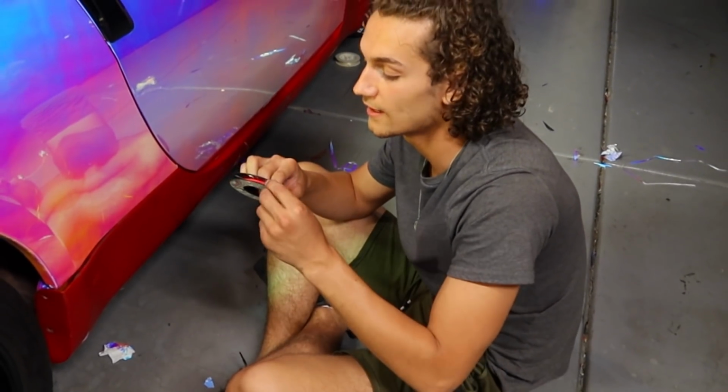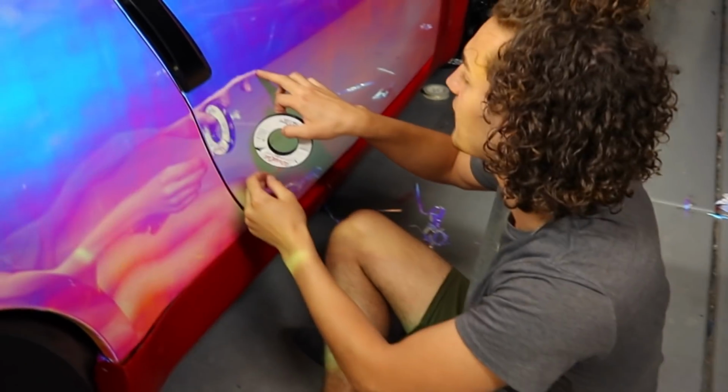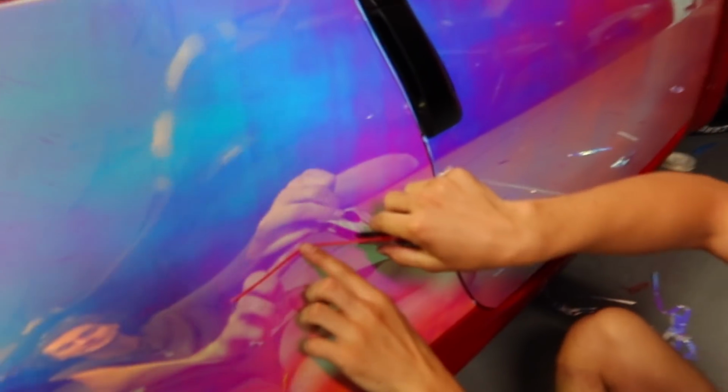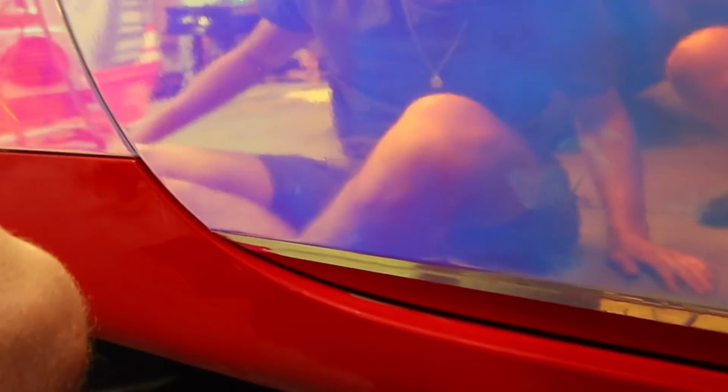So this is the knifeless tape. It's literally just that. Looks like pinstripes. Basically pinstripes. And you find a line on the car that you want to work with. You simply just lay it down just like this. You don't lay it on top of the wrap, you lay it on the paint first. We have previously laid knifeless tape underneath this wrap, and then we put the wrap over the knifeless tape, and we tried to do it along this body line.